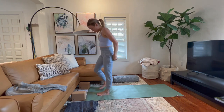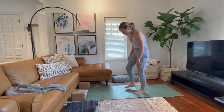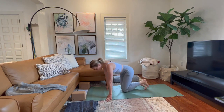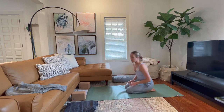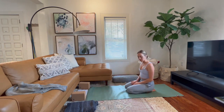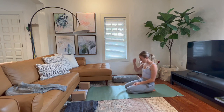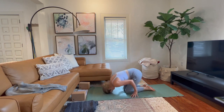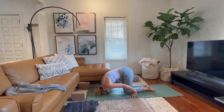Okay, now, a couple of options here. Watch me first. I'm going into headstand practice, but if you're new to the practice, it's okay. You do not need to go into headstand. That's if you've been practicing a while. So first option, hare pose. Top of the head goes about a foot from the knees onto the mat. Lift the hips up. Okay, the hips are above the head here.